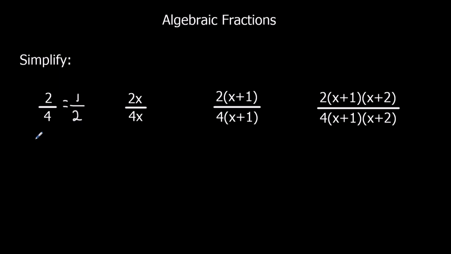Now we can do exactly the same thing if there's x's or any kind of algebra involved. So in this example, we can divide the top and bottom by 2, as we did previously, which will give us x over 2x. Divide the top by 2 and the bottom by 2. But I can also divide the top by x and the bottom by x. And so if I divide the top and bottom by x, that will give me 1 over 2. So this is the same as a half as well.